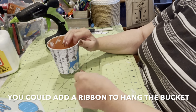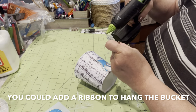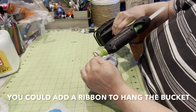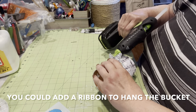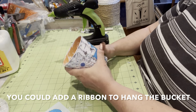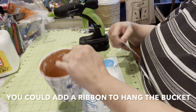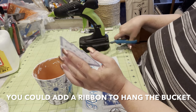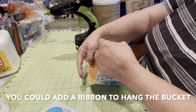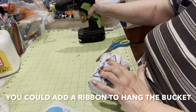Okay, so I had these stickers that I got from Dollar Tree, and I thought they were really pretty with the deer sticker. So, I mean, they're sticky on the back, but not enough to hold it on really well. So I put some hot glue on half of it, and then I just lifted up to add hot glue to the other half. And I did one can beforehand to see how it'd work out, and it worked out pretty good. And I put some different snowflake stickers on that one. They were more a window cling. But I thought this was really pretty with the white and the blue on the birch paper.